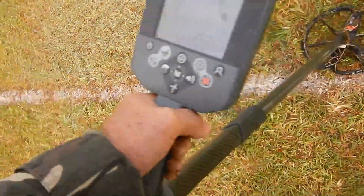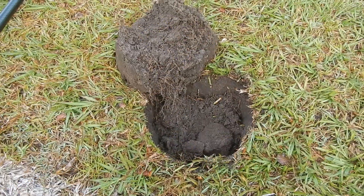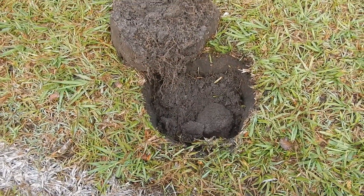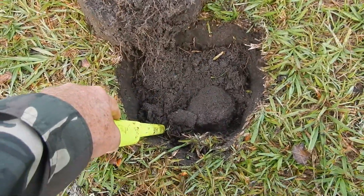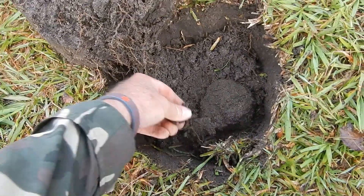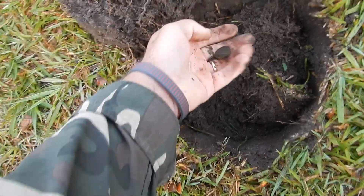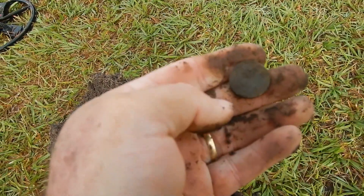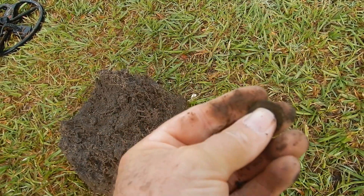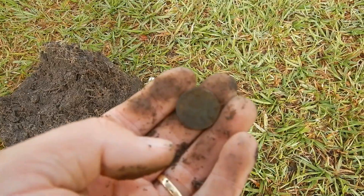That's a signal we will dig. You can see it's a 1244 - it could be a one or two cent piece, or it could be silver. I've cut the plug - I know I cut a big plug, but I'm neater at repairing them if I do a bigger plug. Getting a good reading here, I think it's a one or two cent piece. There it is, coins popped straight out. It's only a two cents - and it is. Now I can see the two. That tone is the same as the silver, the high coppers.